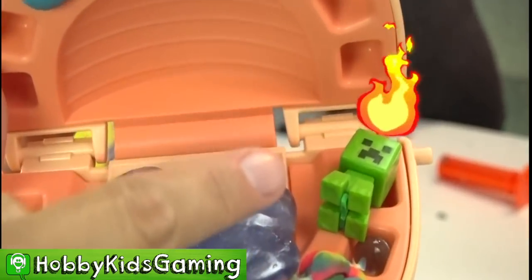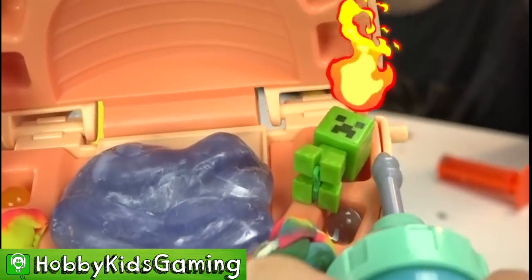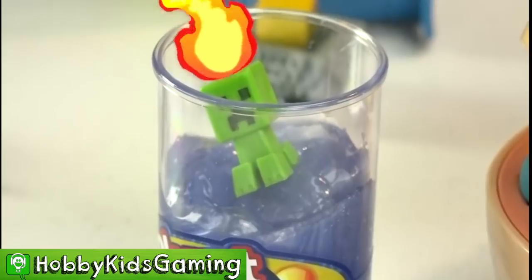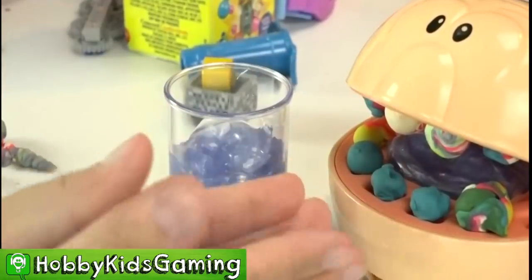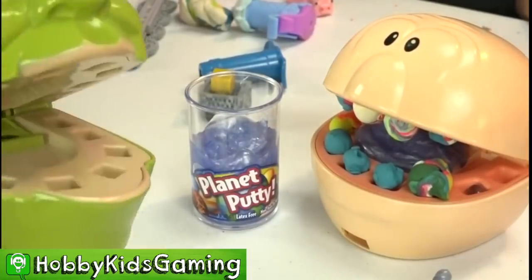Yeah. Oh no, the creeper's on fire. We gotta get him out. Time to extract him. Much better. Oh no, he's on the loose, on fire again. He's gonna blow up our putty. Time to get rid of the creeper. Yay. Hey, what about my teeth? I need teeth too.